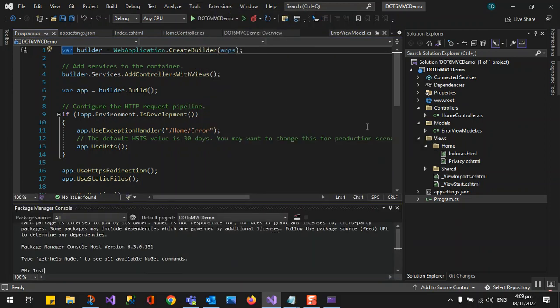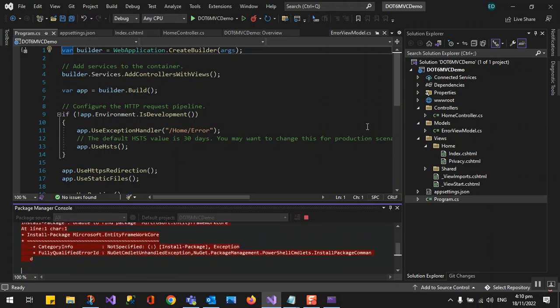So we need to install first the package for Microsoft Entity Framework Core. If we do not specify the version, it will get the latest version. But if you want to specify the version, you just add the version, for example 6.0, like that. We will get the latest version because we will not specify it.